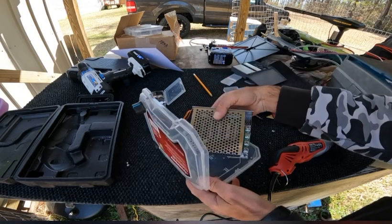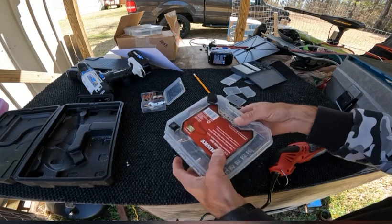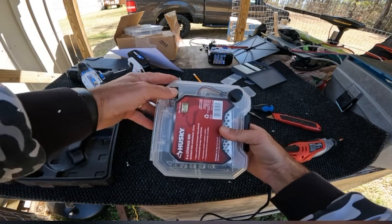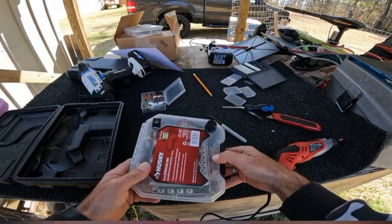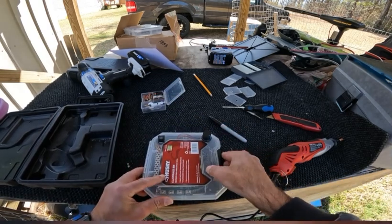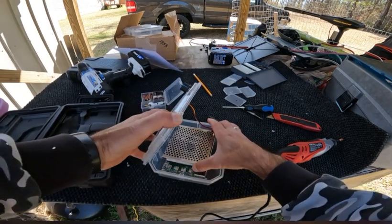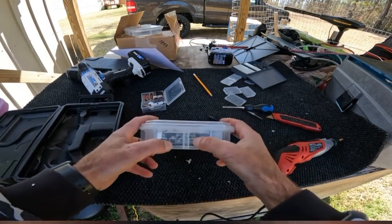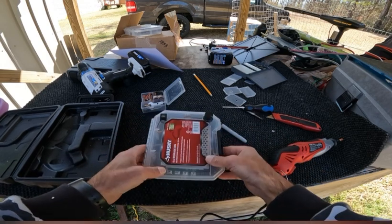Once you get your PWM mounted back in, you can lay it down. Now you have your PWM inside of a box. Now you have your variable speed control knob. You have your forward and reverse switch. The only thing you have left from this point is just your wiring down here on the bottom side. What you can do with your wiring is, right here on the bottom side, you would just drill your holes out to run your wire through.